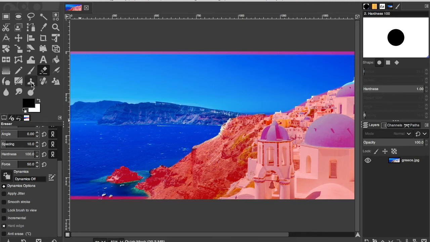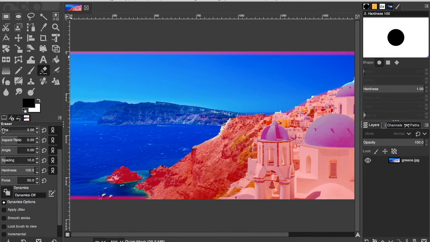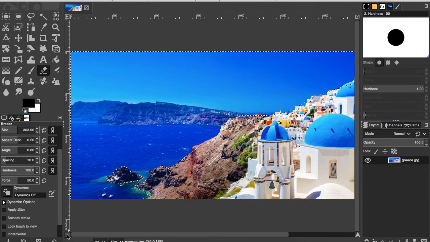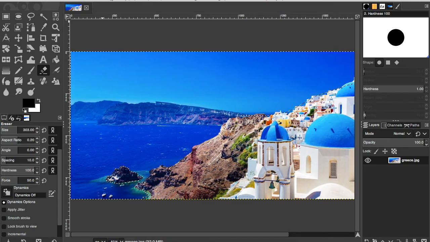So then when we're done doing our selecting, we can just click on this again, and that will select what we need to select. I expect you to be a little more detailed on that when you do your piece.